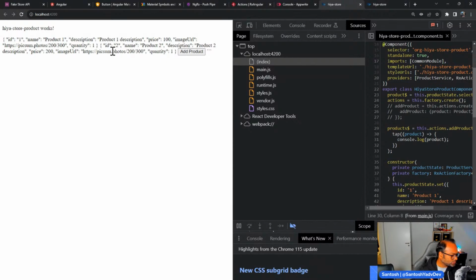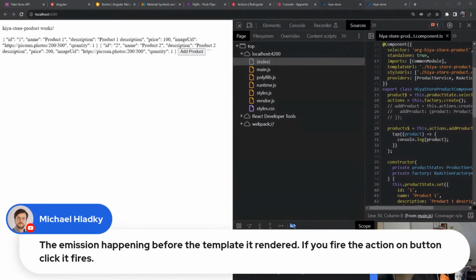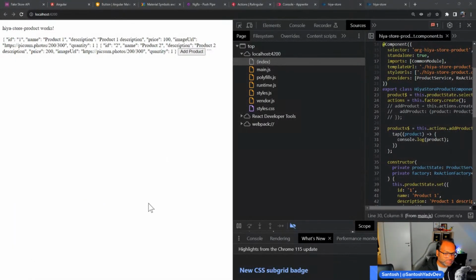Happening before the template is rendered. Okay, cool. So I got it. The animation is happening before the template is rendered. So of course I have to dispatch an action after it has been rendered to update the data back, that makes sense. But in this case, I don't have to do a reducer anymore, right? So this is my understanding right now.